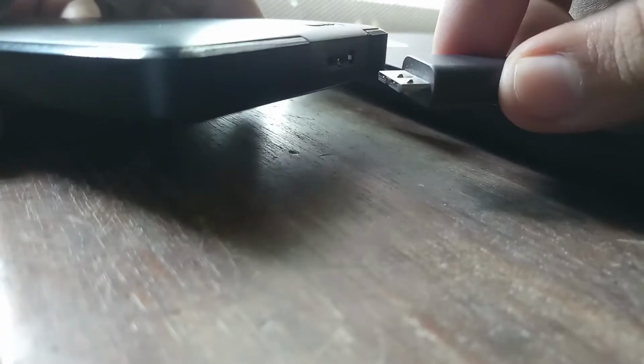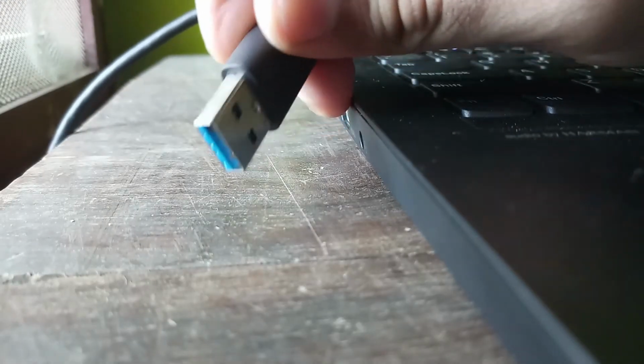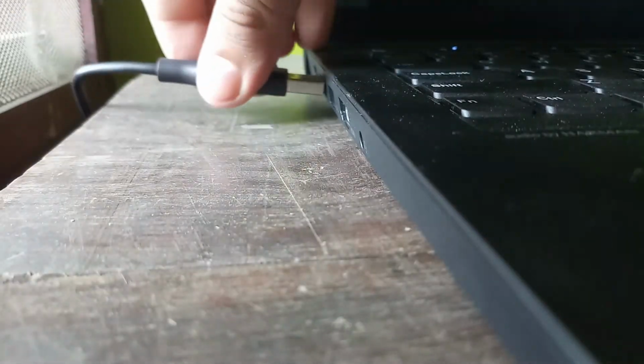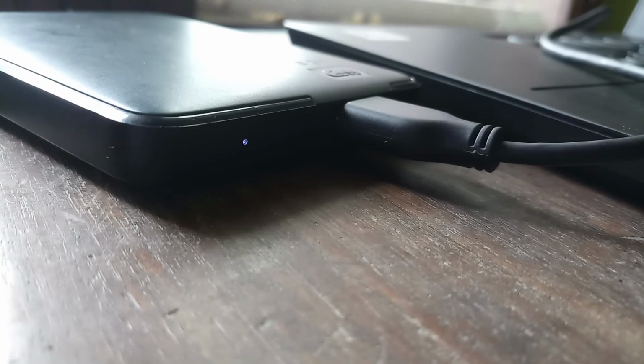Now talking of connectivity, it gets this USB 3.0, which goes to your 3.0 socket on the computer. You can connect it to a 2.0, but the transfer rates might get a little bit slower. That's what I read from the website and from some experts. So it's always better to go for 3.0, and you get a small LED indicator and activity status light, which looks pretty minimal on this complete black design.